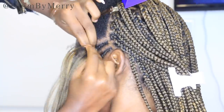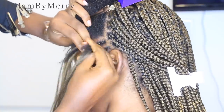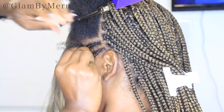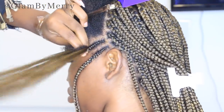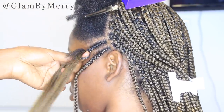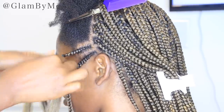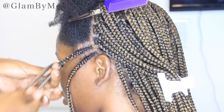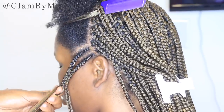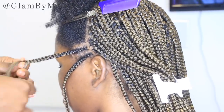The reason I say it holds longer is that with natural hair, let's say you're taking a shower, perhaps you forgot your shower cap, or water touches your hair, or even just steam from the shower, it could revert your natural hair and make it curl up, which gives the illusion of older braids than on someone with a looser curl pattern or relaxed hair texture. So that's what I'm referring to.